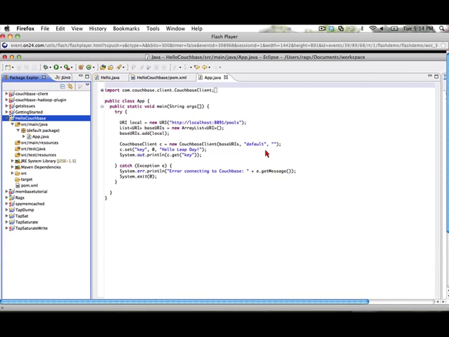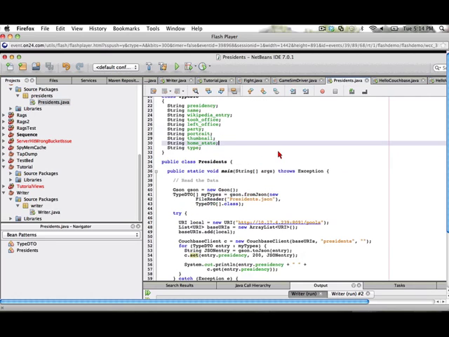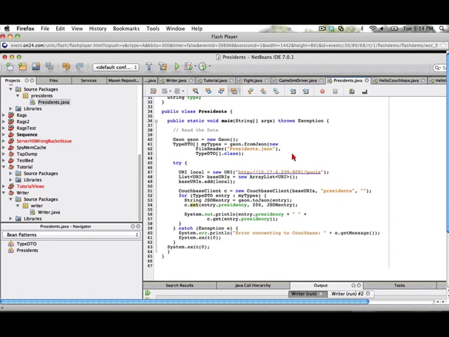I wrote this last week, because last week was President's Day. Essentially what I do in this particular program is use the Google JSON library, and I take JSON and persist it in Couchbase.